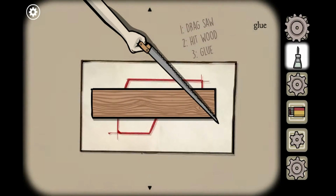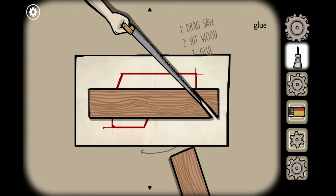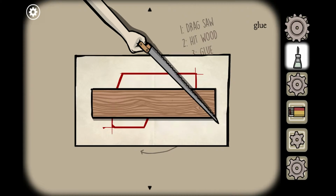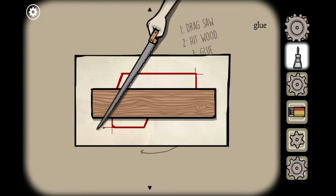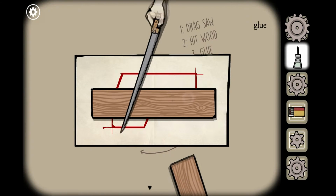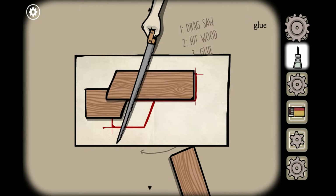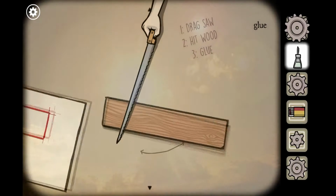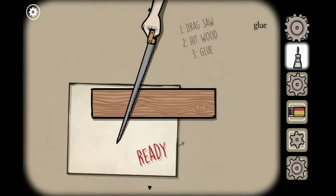Now, this did take me ages to figure out on the tablet. Oh, nuts. Right, so if you get it wrong, then you can just click on the next piece of wood and it moves along. It took me ages to figure out on my tablet what I needed to do. So that's why I can go through it quite quickly now, because I know what I'm doing. Next bit done.